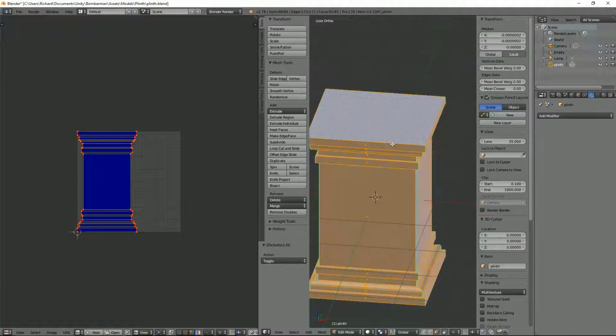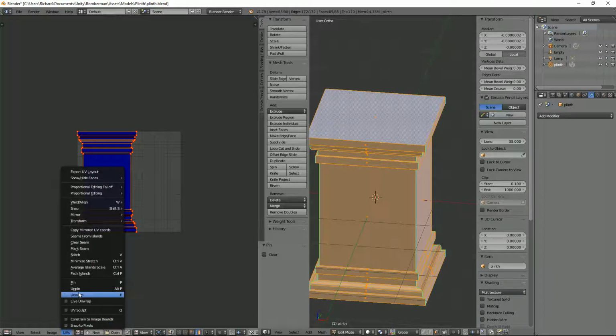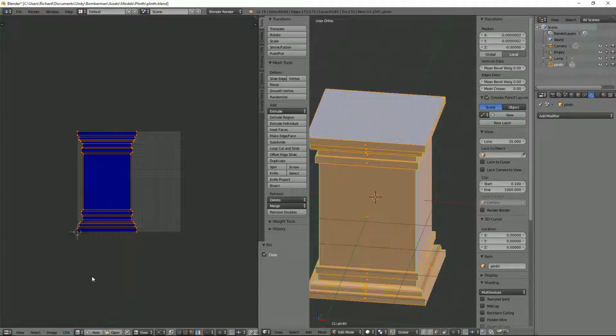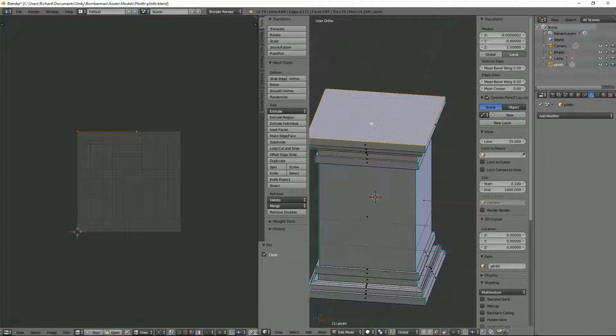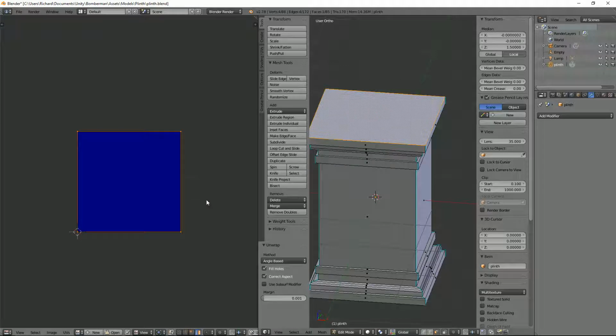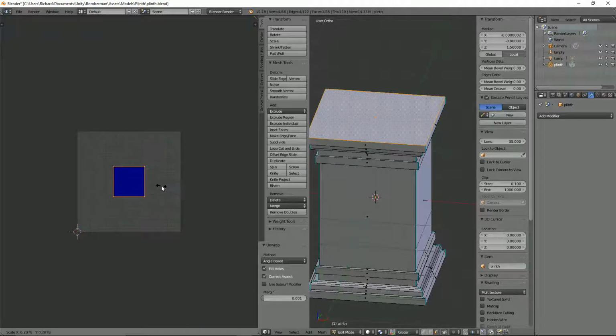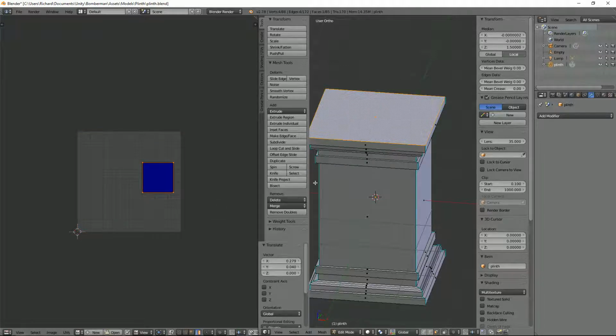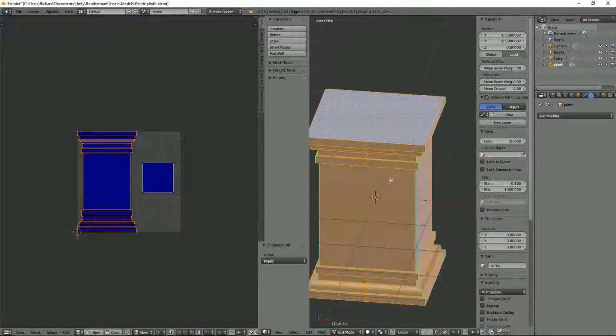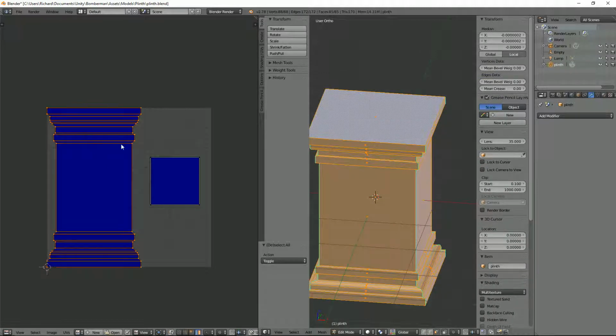Right, okay, let's do this. A, and then I think it's Alt P, or just Shift P. Hang on, what is it? Okay, let's find it. UVs, unpin, Alt P. That's what I did. Maybe I didn't do it right. Okay, and now we'll press U, unwrap. There we go. And now we can scale that down and just grab it over there. We've just got to be super careful here. And then just press A, and you can see that our guys are still there and this one's unwrapped.